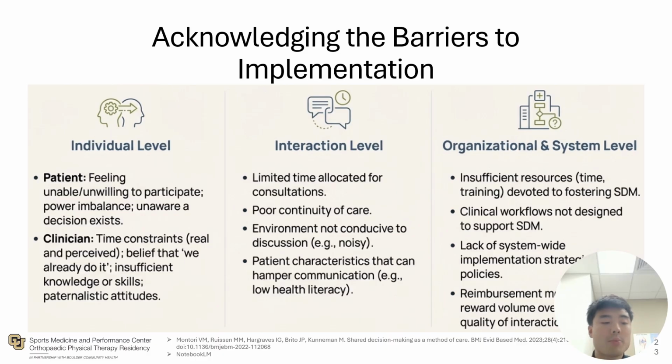Right. At the interpersonal level, the actual interaction between patient and clinician, several barriers are presented. Traditional power dynamics in healthcare position clinicians as authorities and patients as passive recipients. This is changing, but decades of conditioning affect both parties. Patients and clinicians often have different expectations about their roles. The patient might expect to be told what to do, while the clinician assumes the patient wants options.